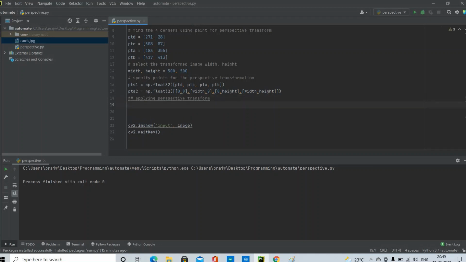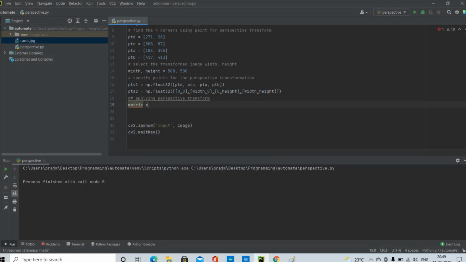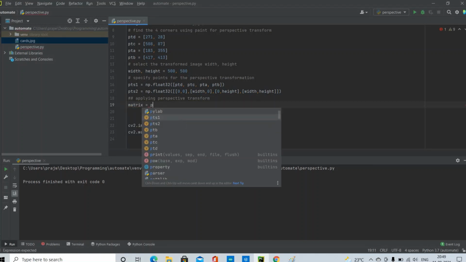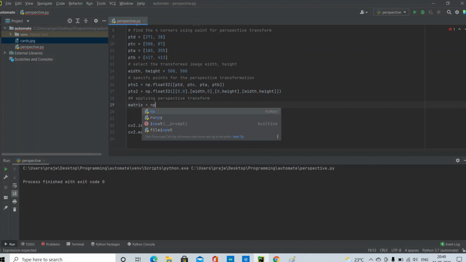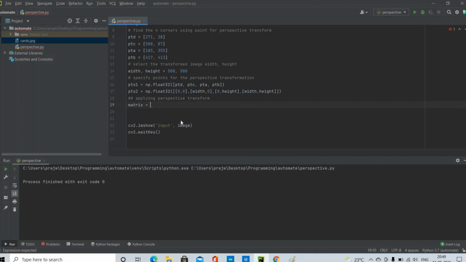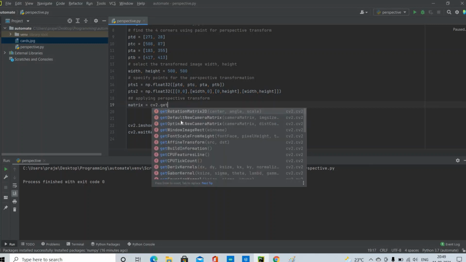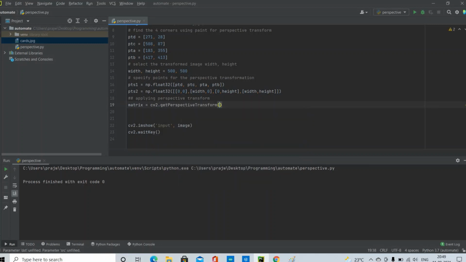So now let's put this into a variable equal to... we are applying perspective transform. So it should be cv2.getPerspectiveTransform. Here essentially we need to input three variables.